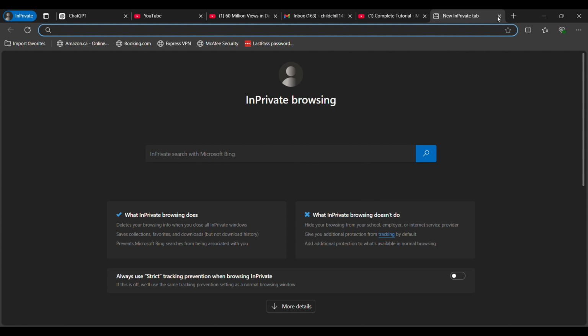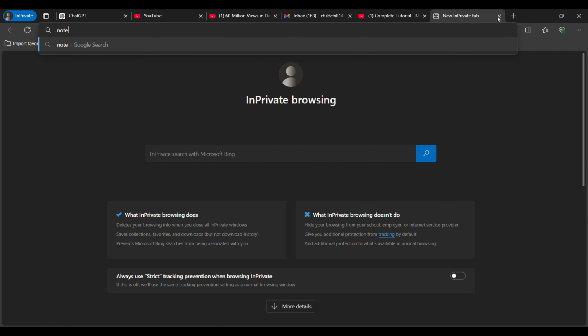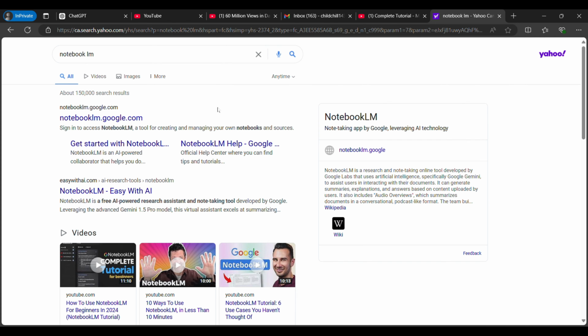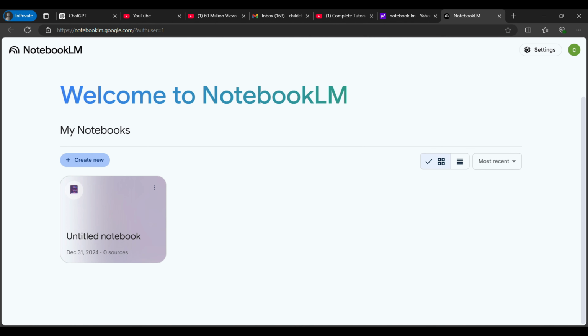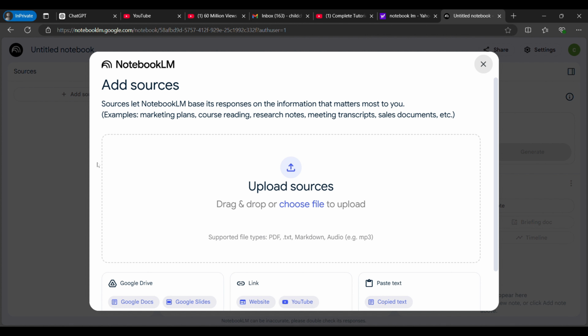Go to Notebook LM. Click the first link. Once you open, it looks like that. Select create. Once you select, you have different options.